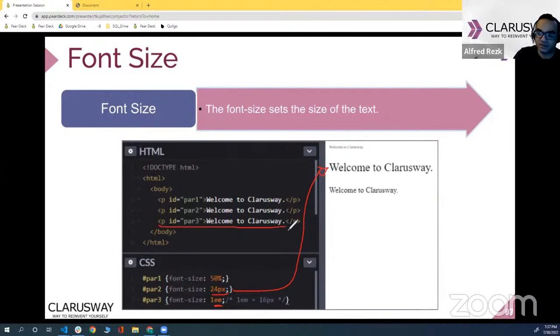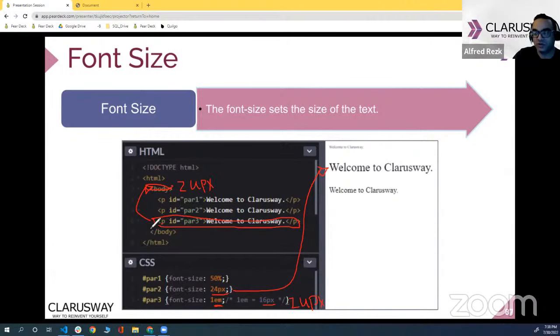Here, em is not a big deal because your parent is the body, and you didn't set a font size on the body. So if I set the font size of the body to, let's say, 24 pixels, and I'm using 1em, in that case this paragraph will not be 16, it will be 24 pixels, since I changed the font size of the parent of that paragraph.